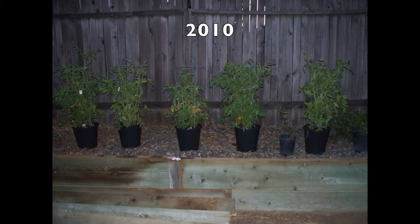My first attempt at a garden was pretty pathetic. I started back in 2010 with some tomatoes I bought at Orchard Supply Hardware and some cheap plastic pots, and I didn't even buy any potting soil. I just dug up some dirt from the yard and threw the tomatoes in the pots — and guess what, they didn't do very well that year. But it was a start. The reason I started trying to grow tomatoes myself is because I had some homegrown tomatoes from my wife's grandfather and I loved them so much that I decided I need to grow these things for myself, because the ones in the store taste terrible. Ever since then it's just gotten bigger and better every year.